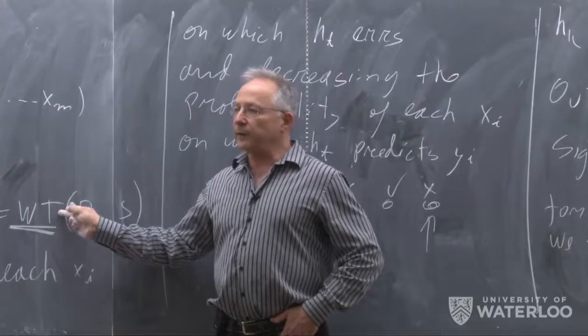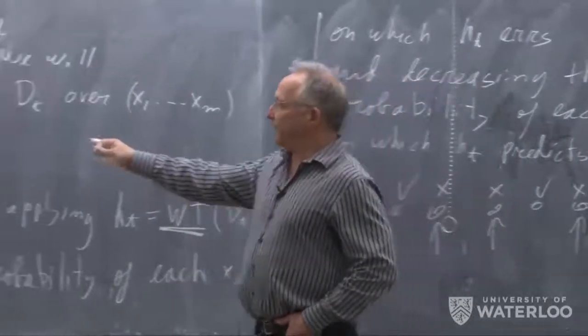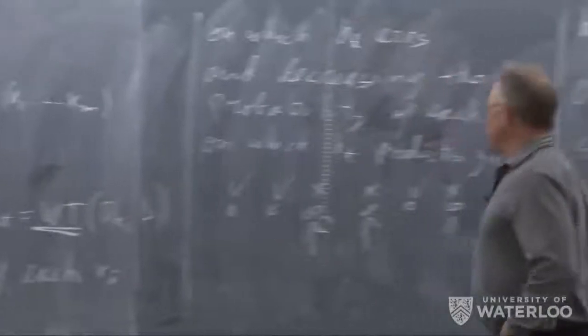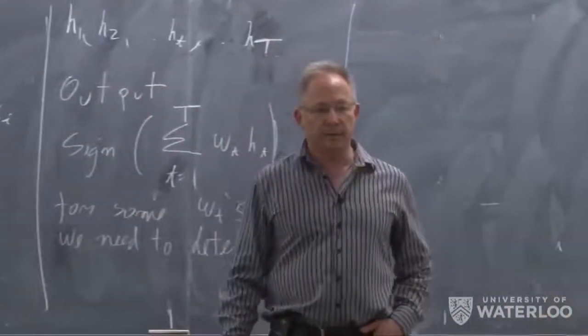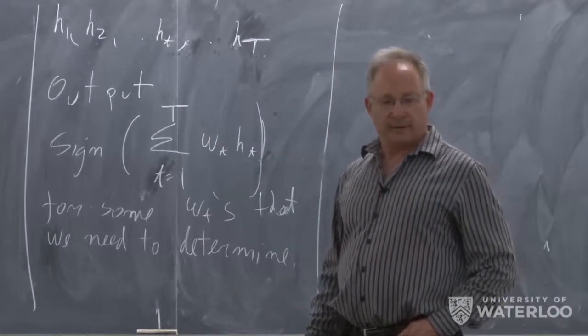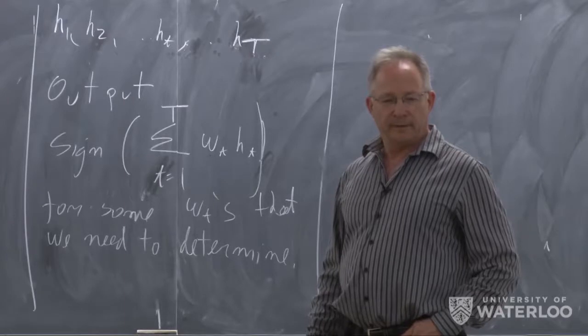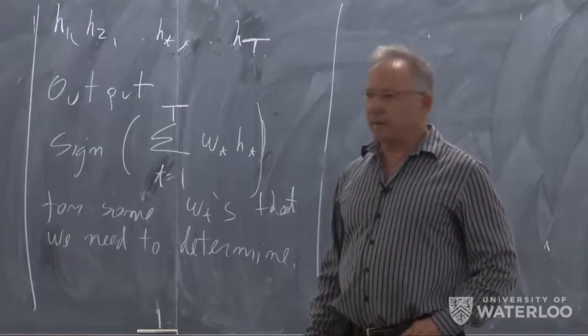So all I need to give you is two parameters. How do I update the distribution, and how do I take the weights at the end? Yes? When you increase the weight on the things that are wrong and decrease the weight on the things that are right, wouldn't you run into the risk that your new weak teacher is going to make more mistakes on the things that... Yeah, I do. Yeah, that's a good point.